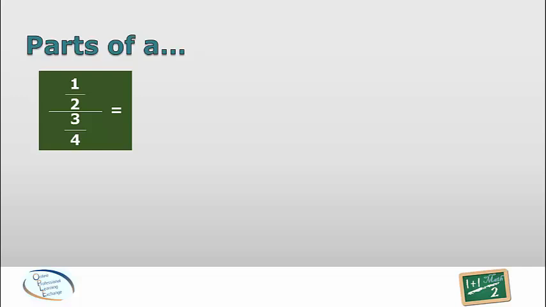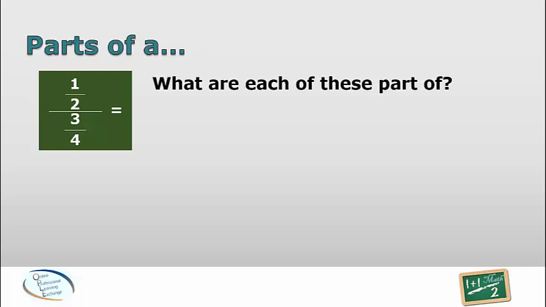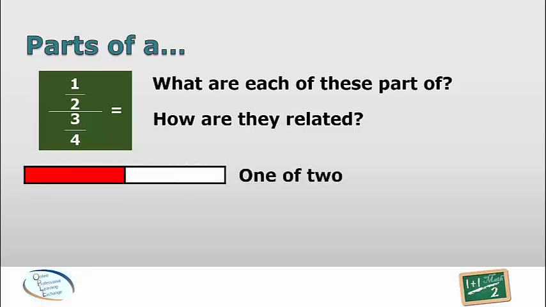1/2 divided by 3/4. As we think about this, what is each one of the parts of this fraction, the numerator and the denominator, actually representing? And then, how can we really look at this? Starting with the numerator, we begin with the reference whole, broken into two equal parts. 1/2 would then represent one of these two parts.